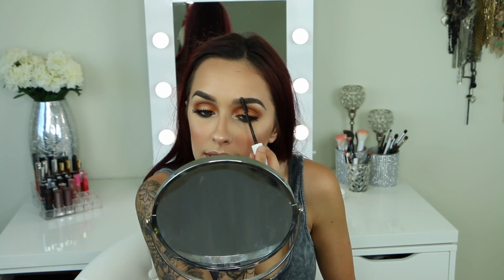I don't even have to say what I'm using because we all know, but I'm going in with the Anastasia Dip Brow Pomade. It's really hard to talk while I'm doing my eyebrows, so I'm just gonna fast forward. I'm gonna set them.